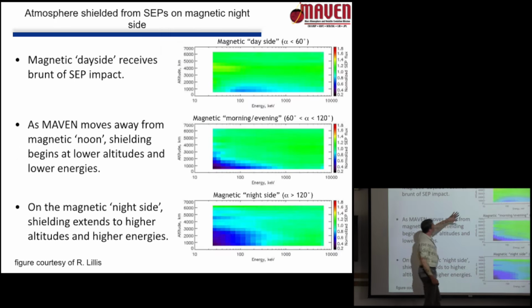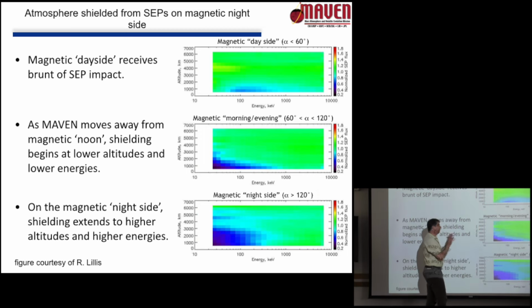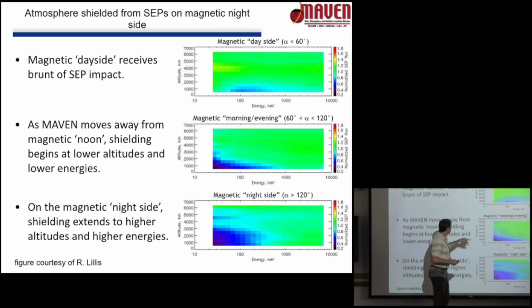And so if you look at the magnetic day side, where that angle is small, and you're on the same side of the planet as the SEPs are coming, then you get SEPs coming in at all energies without very much attenuation. Now this part in here is a more fine-tuned explanation as to why this happens, but it has to do with the geometry of the size of the gyro radii with respect to the planet. But as you go to magnetic morning and evening, then the planet absorbs SEPs in this range, and you just don't see them when you're in the morning and evening at higher altitudes.